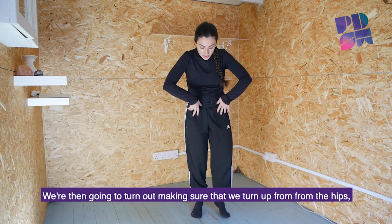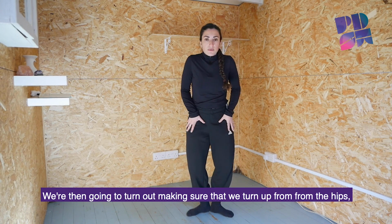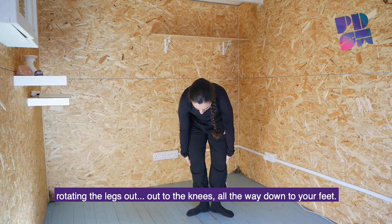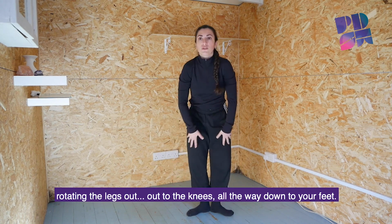We're then going to turn out, making sure that we turn out from the hips, rotating the legs out to the knees, all the way down to your feet.